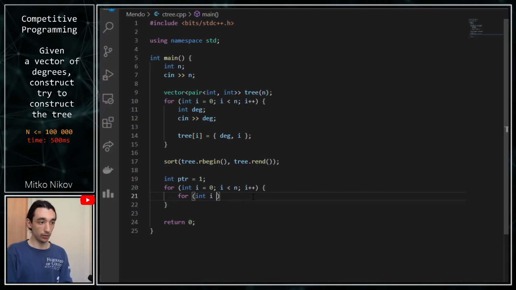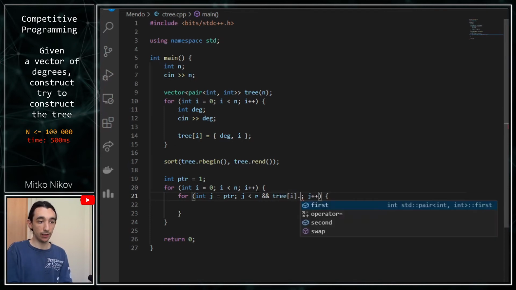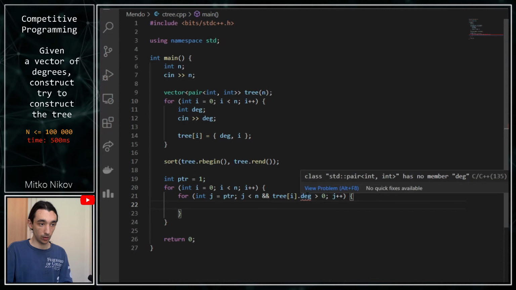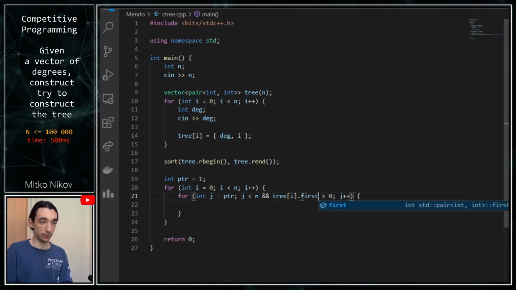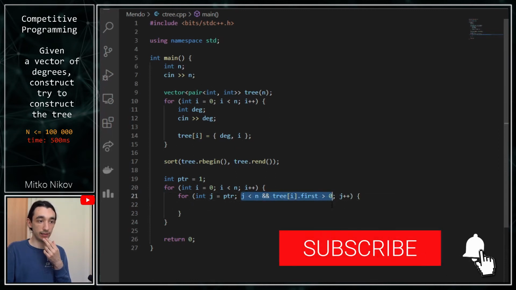So we start j from the pointer until the end of the tree, but here we can check immediately if the degree of tree at i is bigger than 0. So we go through to the end, as long as this is bigger than 0.